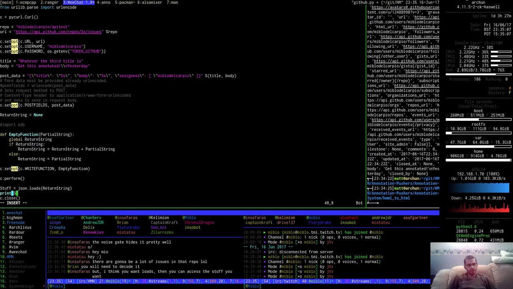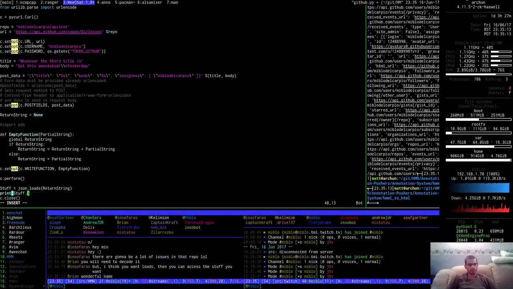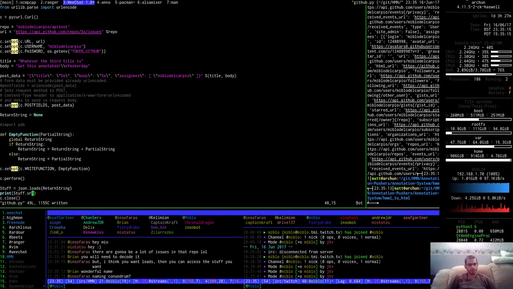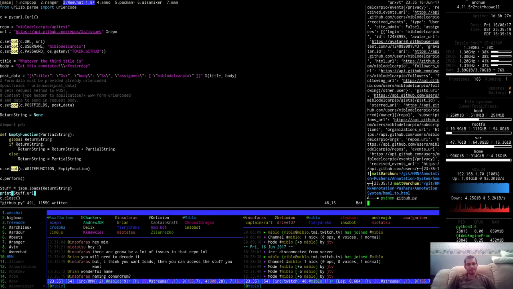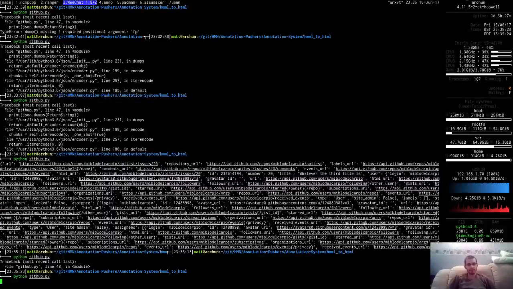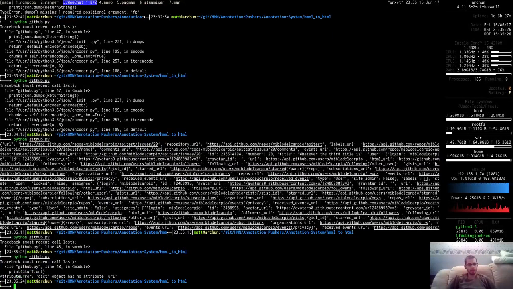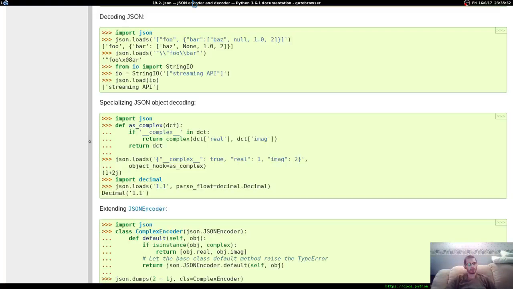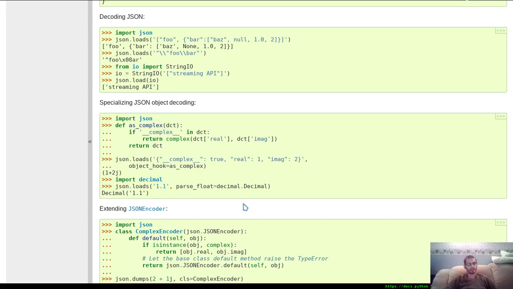So then can we just do stuff dot URL, for example? Can't do that. I'm just doing actual URL. Okay, cool. So now that I've read it in, I probably need to use JSON to then get something out of it, don't I?